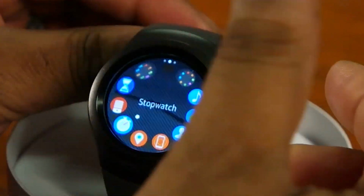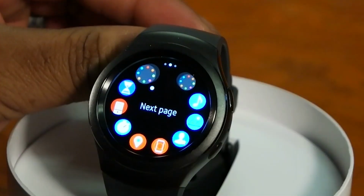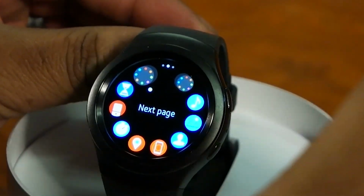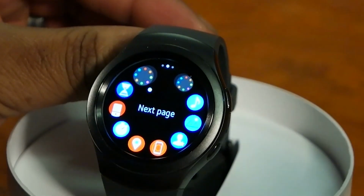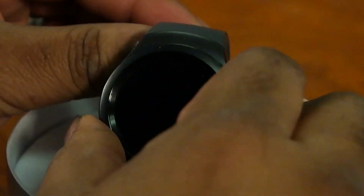Speaking of battery, the first time we put on the Gear S, day one, first wear, when it was fully charged, we got about 60 hours out of it. But that was because I had just connected it to a new phone and set up the notifications and some of the settings. So it got a little more battery life than you typically see.